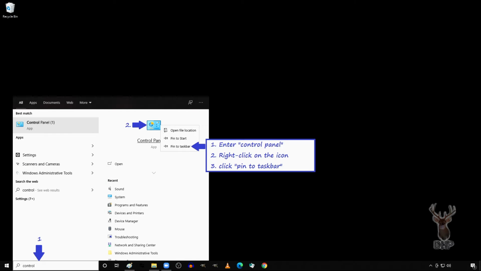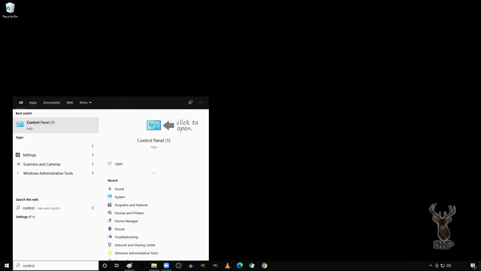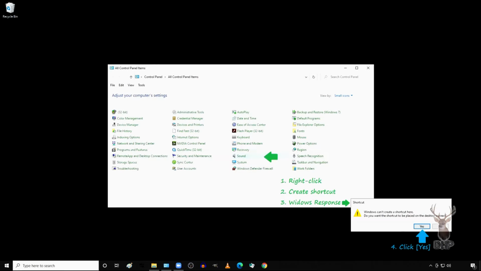and find our icon. Now from here, I want to right click on the icon, which brings up the sub menu that gives me an opportunity to then pin it to my taskbar, which I did. After that, I go back and click on the control panel, which brings this up. I then want to find the speaker for sound. It's a little icon of a speaker. Yours may look a little different depending on how your control panel is set to display. But in the detail mode, it gives me my sound.